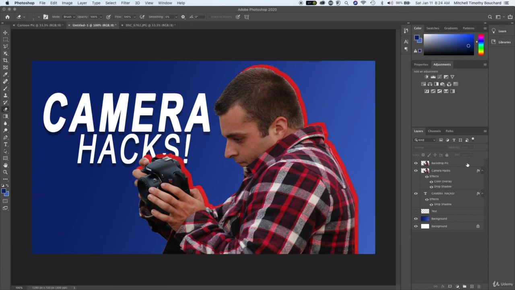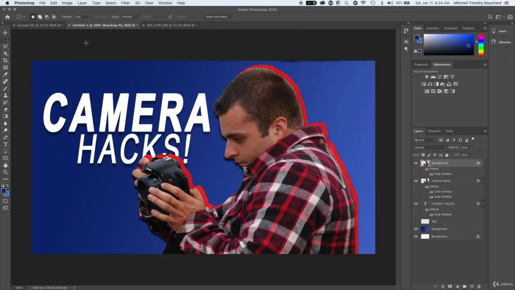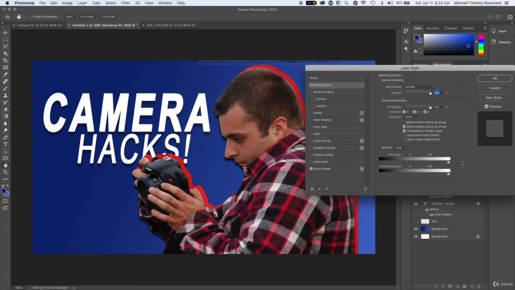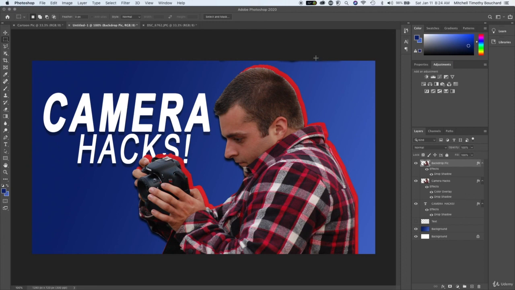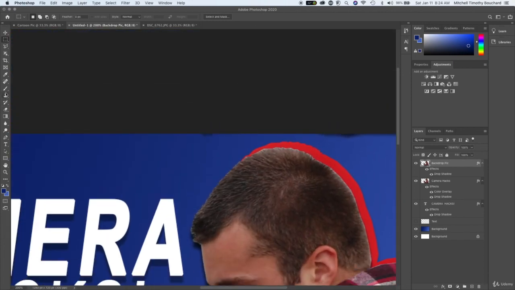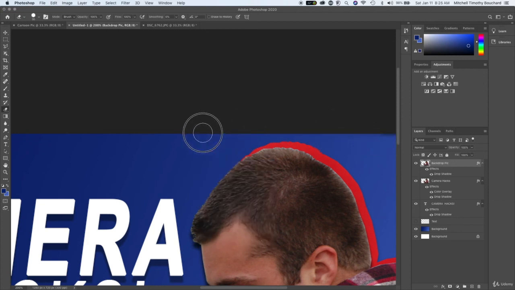So then again, you could add whatever you want to it as well. You could add a little drop shadow to kind of blend in those imperfections, just like that. And then just make sure that you erase kind of the top area of the images there, so everything kind of blends nice. So, and again, you just take your eraser and fix up the top.